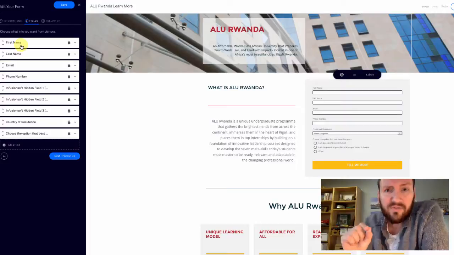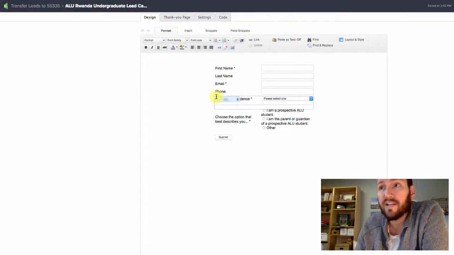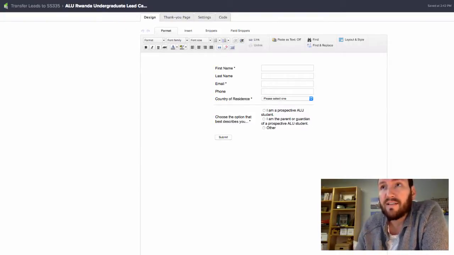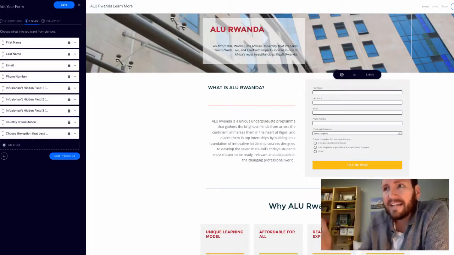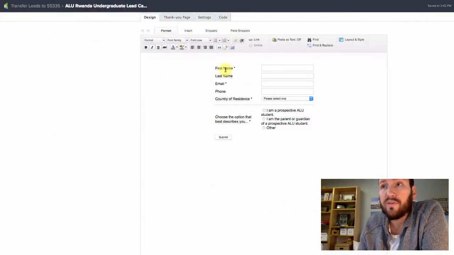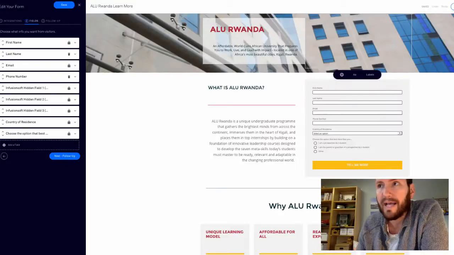But here's the key. When this form is submitted, it's actually posting the information to this Infusionsoft form. That's why I don't need to bother designing this or giving it a fancy button or a background or border or any of that stuff, because the lead page is acting as the lead capture, and then it's just submitting the information over to Infusionsoft and submitting this form on behalf of Leadpages, or rather on behalf of the customer who's submitting it.